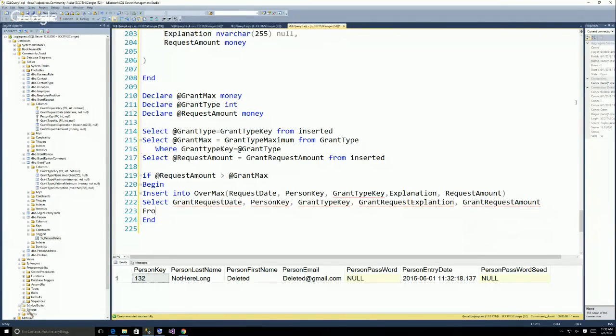I want this from inserted. Okay, and I think that's the whole trigger. Did I misspell anything? Yes. Grant request, it's the A after that. The A after the N in explanation. And grant type key, that's true. I didn't have two T's there for whatever reason. All right.